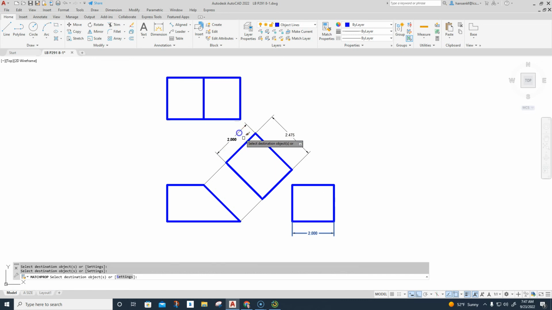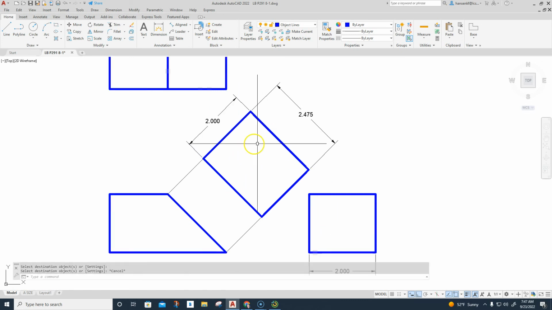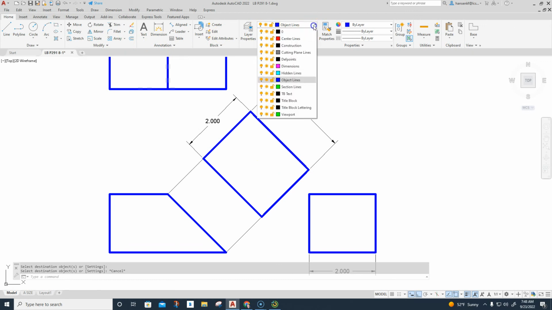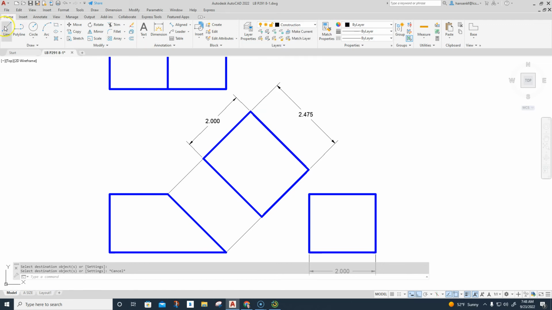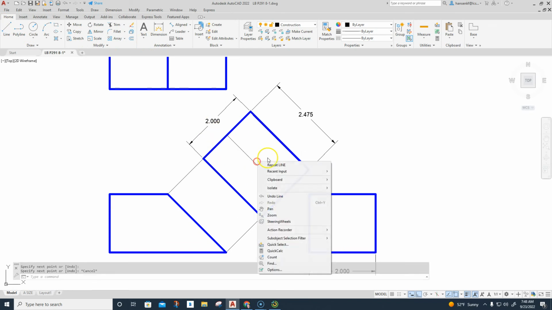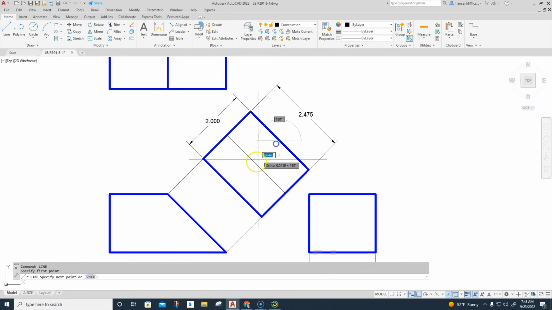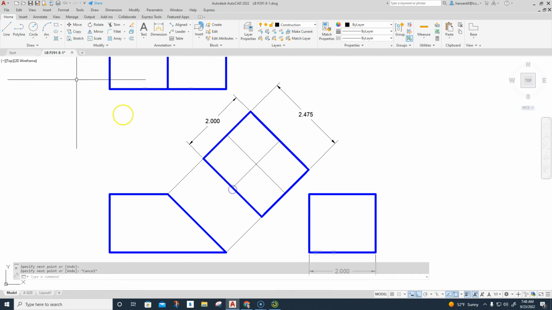But what I want to show you is, what if this part had a hole going right through the middle? That's what I want to lay out. I want to show you what it's going to look like with a hole in the middle, and then how to construct the ellipse command. So I'm going to divide this off midpoint to midpoint, and then put a hole right in the middle of this part.